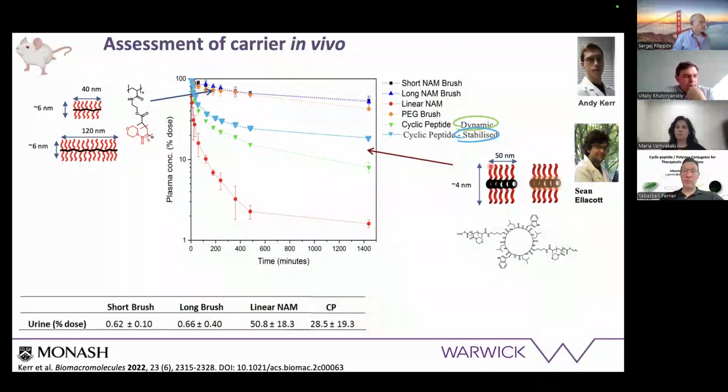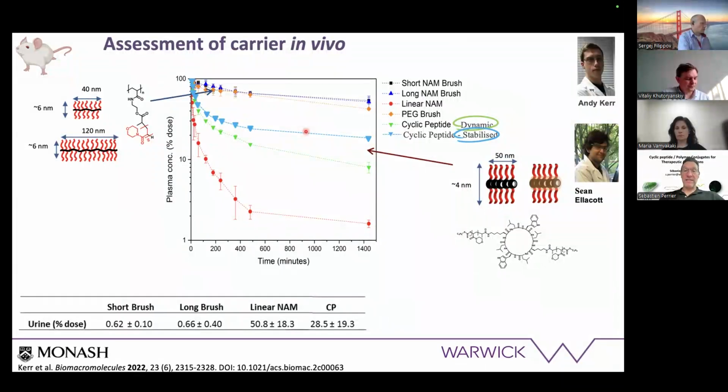If we look into the more stabilized system where we have this diblock copolymer, where now we're introducing a hydrophobic inner shell, and as you remember, this will help to stabilize the overall structure. As expected, we have a slightly longer distribution time. In fact, if you look into 48 or beyond 72 hours, you'll find that these are actually circulating for a very long time. They're still supramolecular, so they're still going to fall apart eventually, but that really enhances their biodistribution. So in other words, we have a system that is looking very promising for drug delivery.